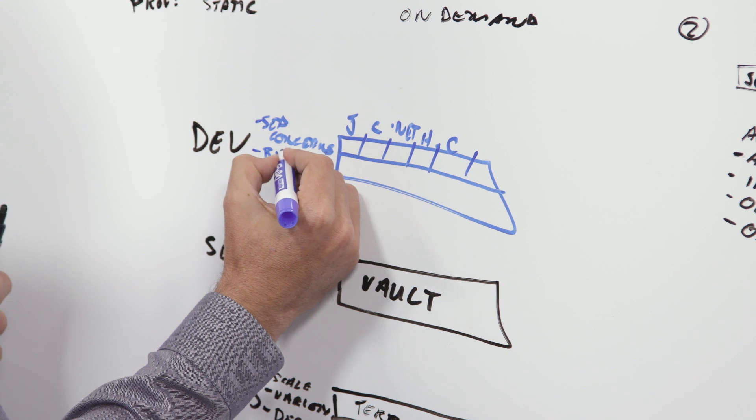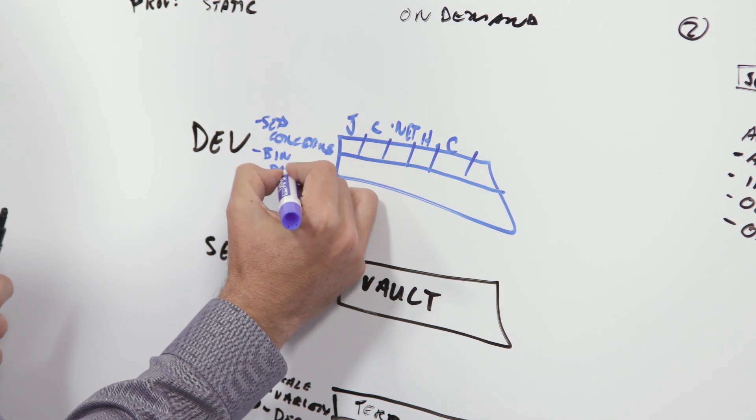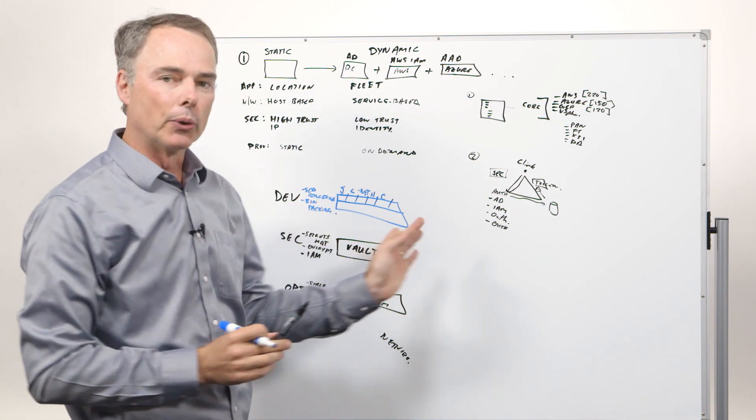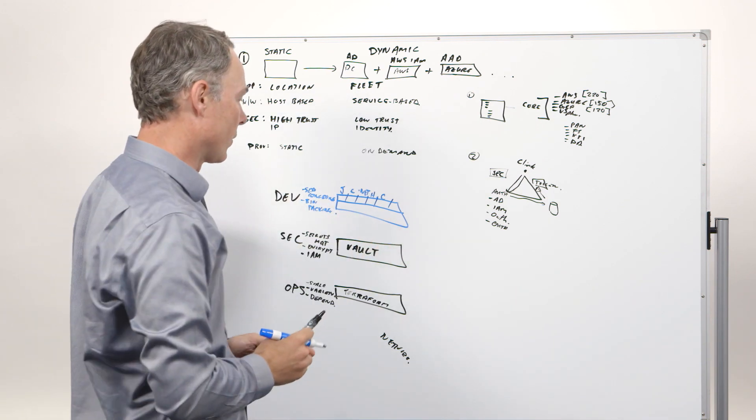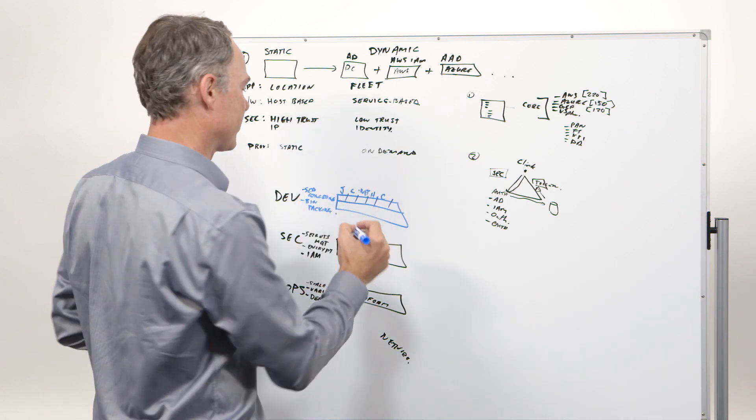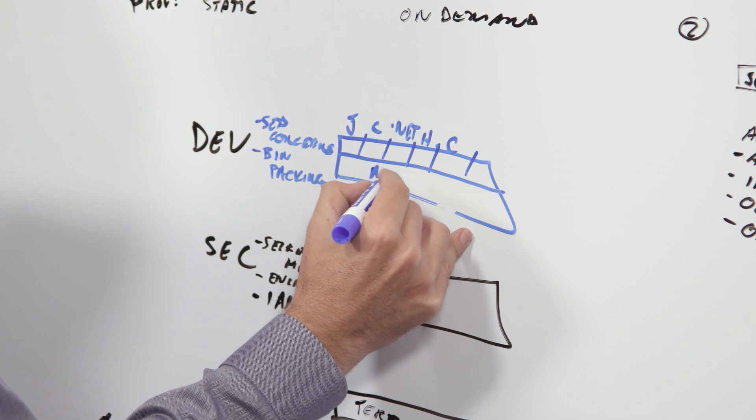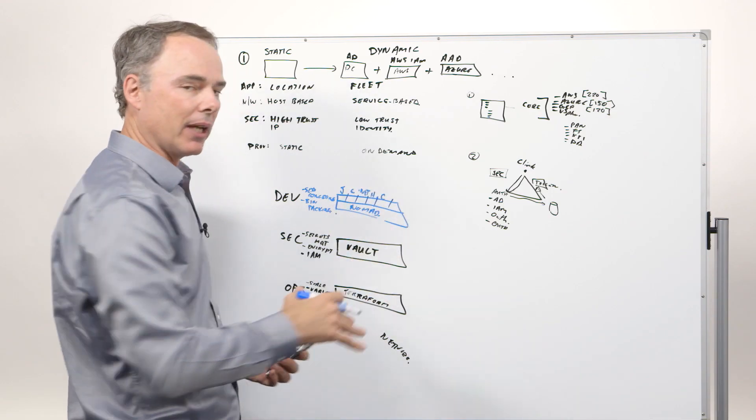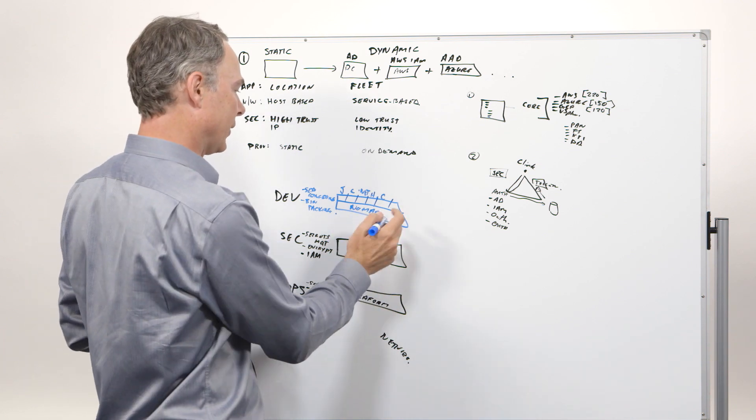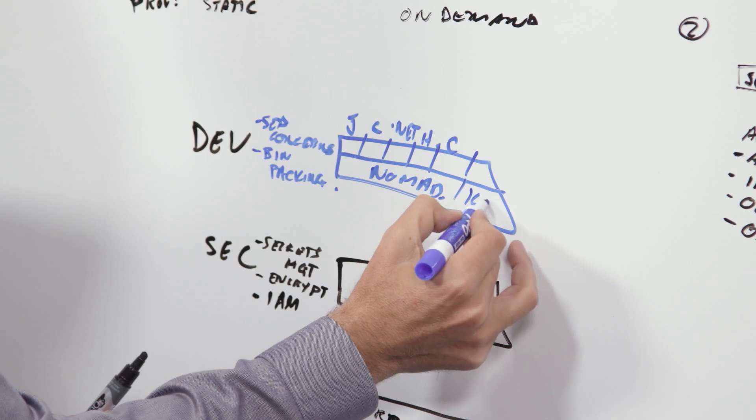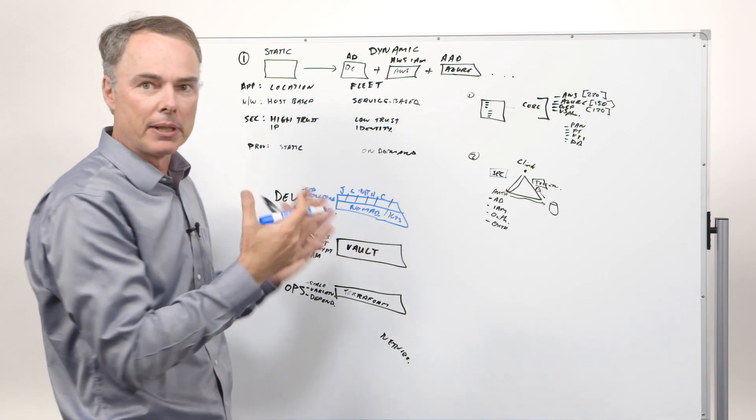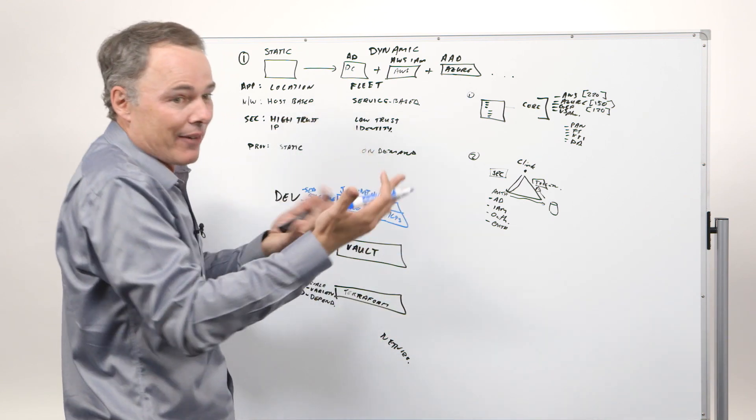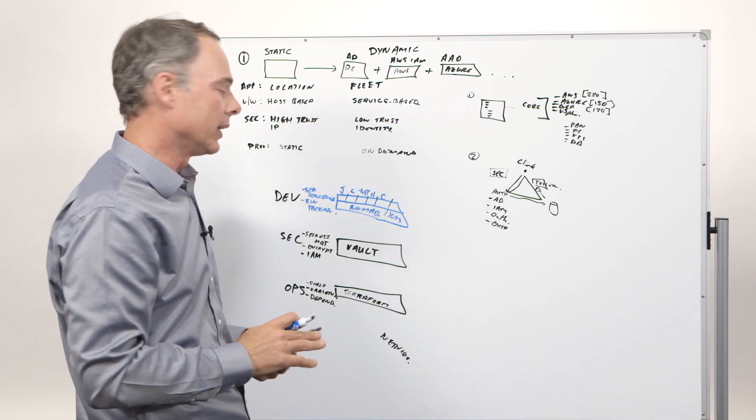Number two, the challenge is one of essentially binary packing. If I'm spinning up 100,000 servers for my applications, I'm paying for them all. And therefore, how can I schedule essentially the core scheduling function of scheduling these apps to efficiently use that infrastructure? And Nomad is extraordinarily widely used to do that. If you have container applications that you are using something like Kubernetes for, it's very common for people to use Kubernetes for some of those pieces. Nomad for some of the other pieces. Cloud Foundry for some of those pieces. Java, or basically Java application server for some of those pieces. The point is there will be heterogeneity at this layer.